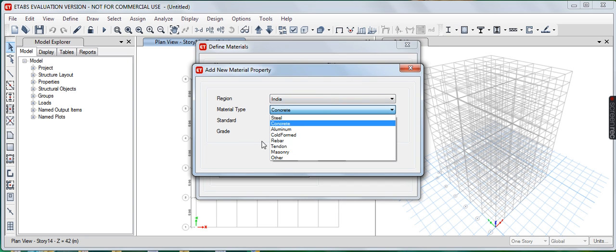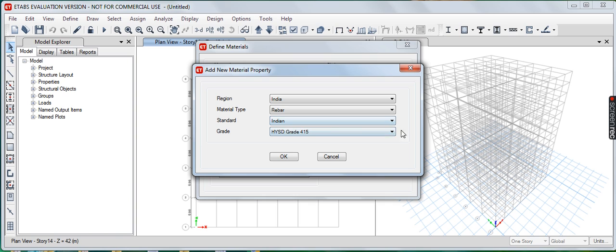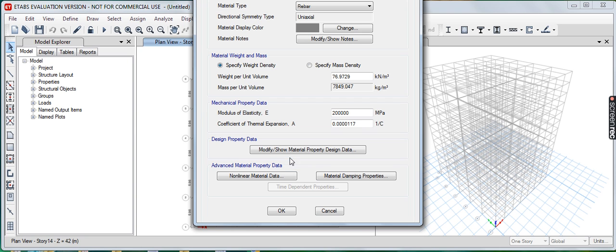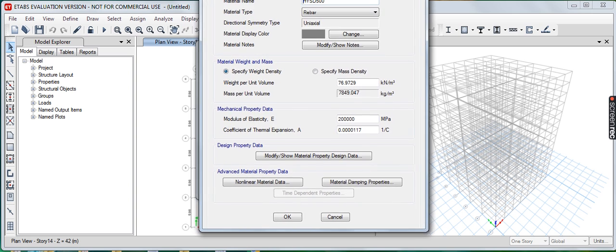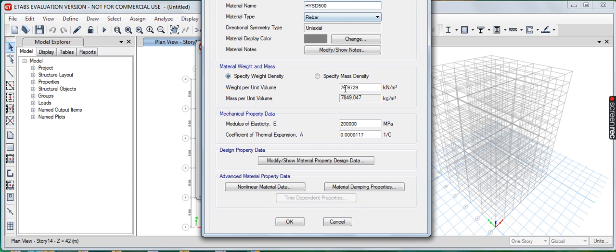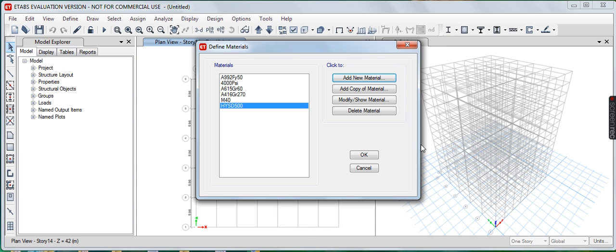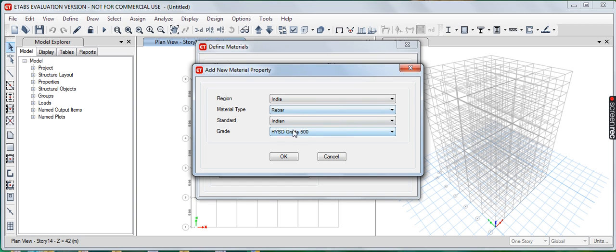Material M40 concrete is defined and add new material, that is rebar. Here I want to use grade HYSD grade 500. Click OK. Again add new material, same rebar, instead of HYSD grade 500, mild steel 250 for confinement reinforcement.